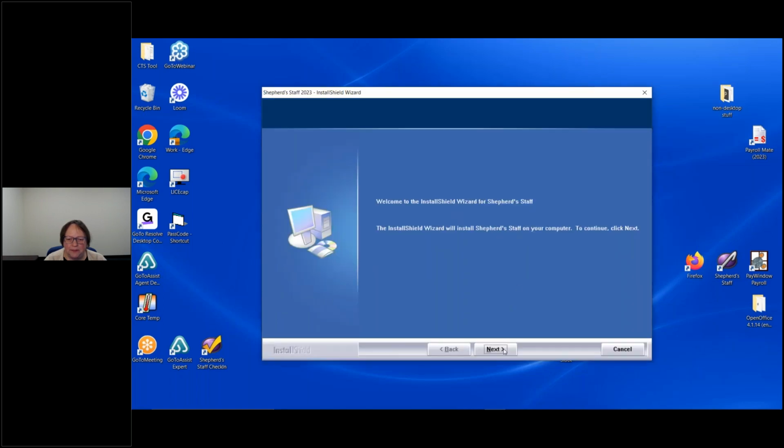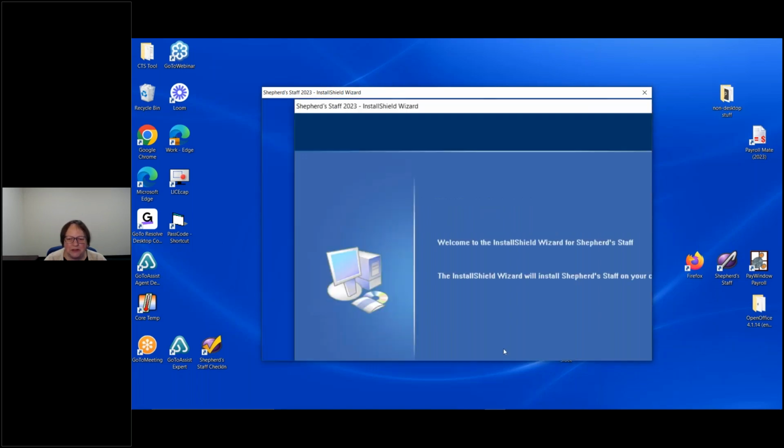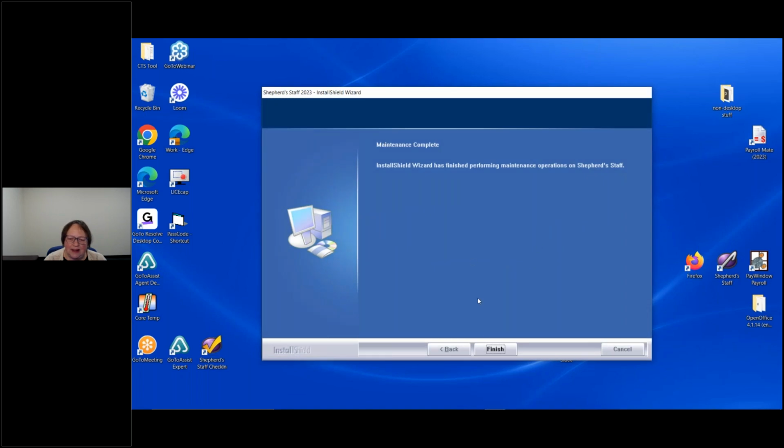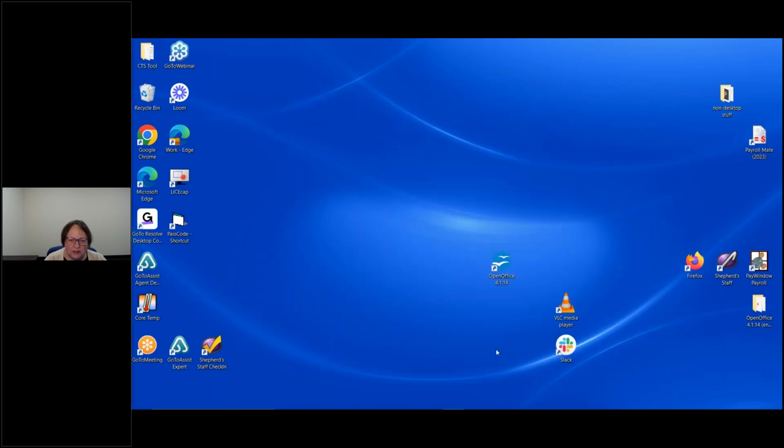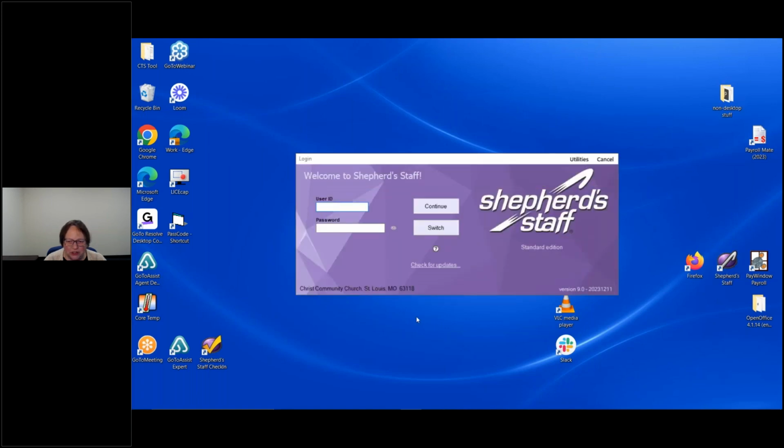But if you have some antivirus software installed other than just the Windows Defender, you probably will want to pause it while you're doing upgrades. And I click on through, and then I'm just going to say finish. This was a service pack update, so it's fairly small and it doesn't require a reboot, but I wanted you to see how that all works. So now I can log in and I know that I'm on the very latest version, and you'll see right now that's 12.11, 2023 12.11 is the latest version that's available. There will be another one coming soon, I guarantee it.